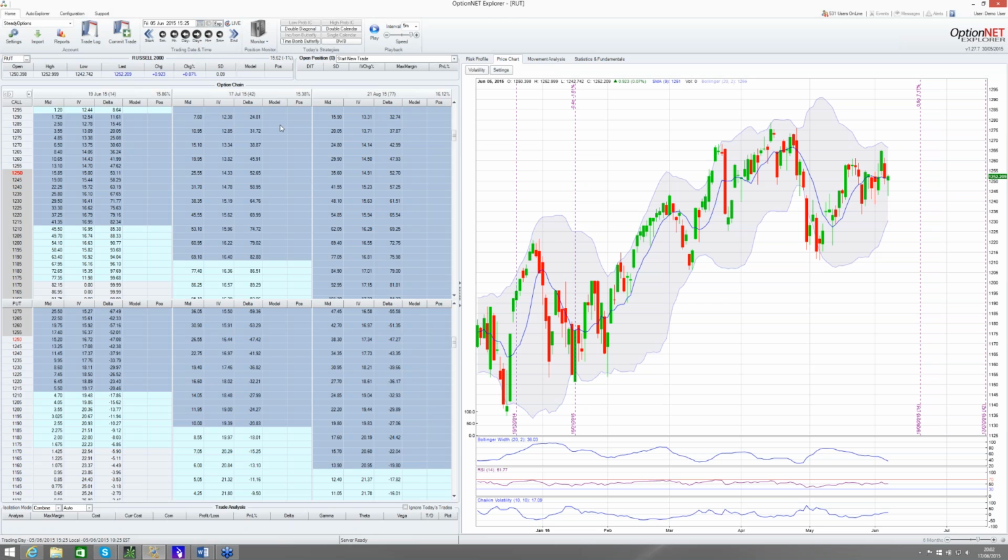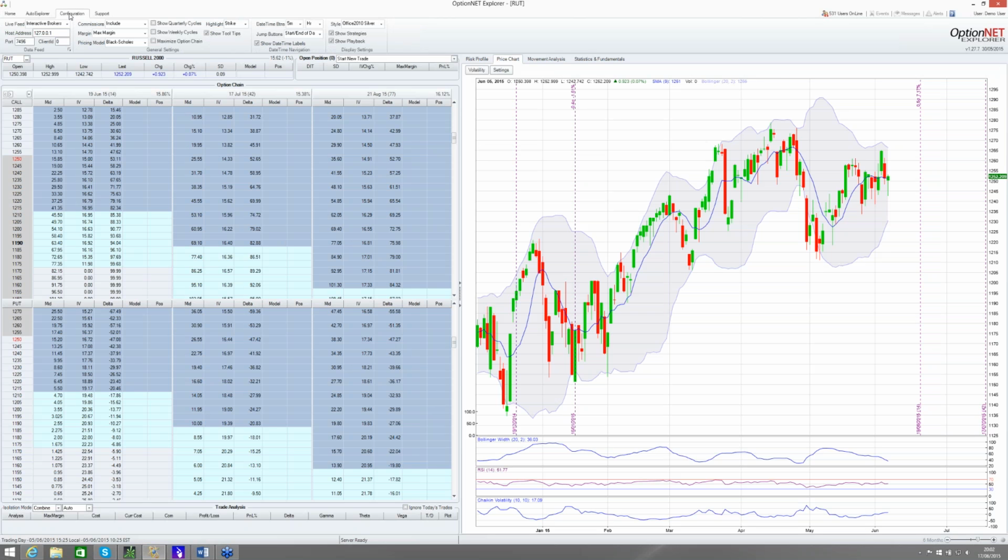So the second use for OptionNet in terms of recording your trades is through the broker data interfaces that we provide. We have a number of these available: Interactive Brokers, Options House, Thinkorswim, and more recently Tradier.